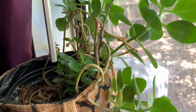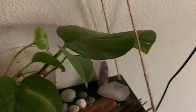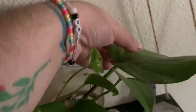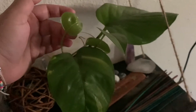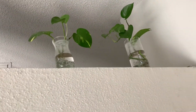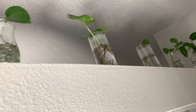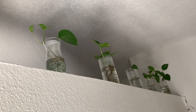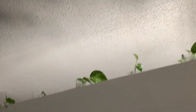Here's one of the cuttings from my big ivy plant — it's been here for two months and I just love this big leaf it has. It's doing okay; as you can tell, that cup's kind of low on water. These are more cuttings I've made from that big plant in the window. I'm hoping to fill up this whole area with just vines — I think it looks so cool.